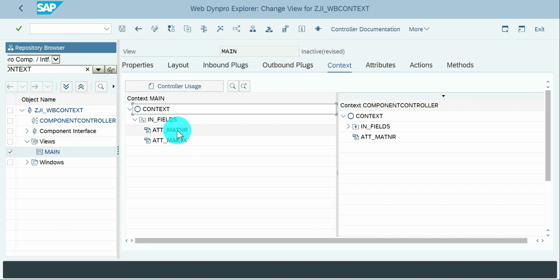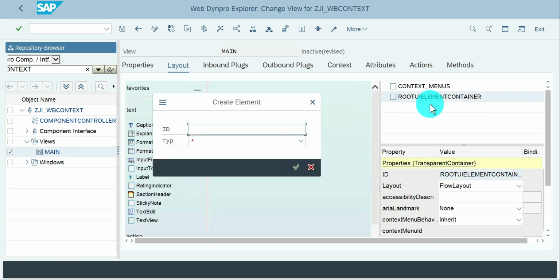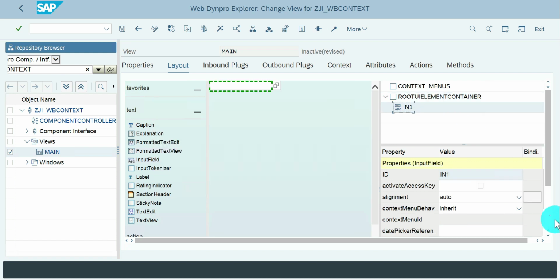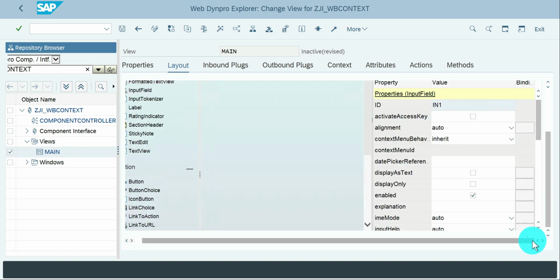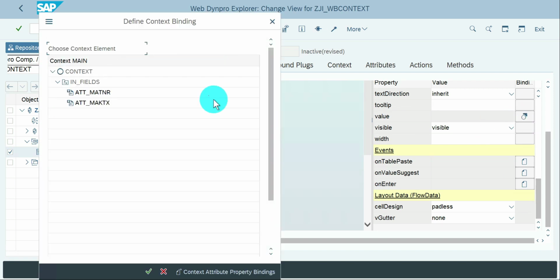Now I'm going to map this with an input component, because I need to see how the values are reflected instead of seeing them in debugging mode. Go to layout, insert element, an input field, and it will come down. Just do the binding over here, value. Once you map it, it displays here. It displays only the view level, not the component controller level. Okay. So I want this to be mapped.